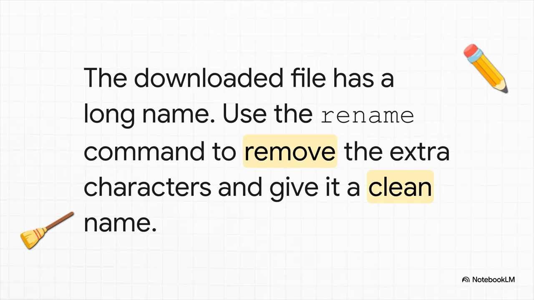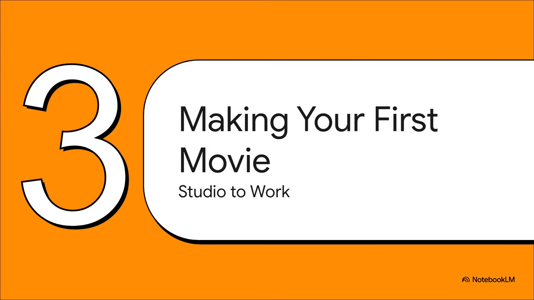The file you download is going to have a kind of messy name with a long string of random characters. No big deal. Just use the simple rename command right there in the terminal to give it a nice, clean name. You just delete that extra junk from the front. And now, let's get to the really fun part.